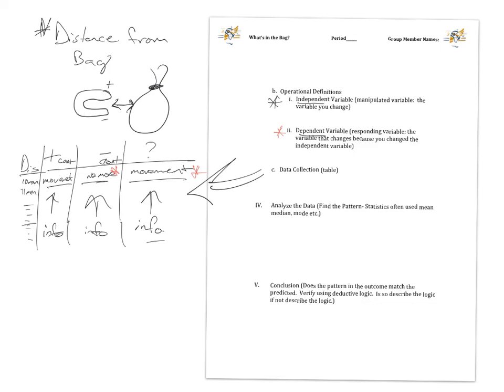Analyze the data. You're going to say if then. Well, you already wrote the if then. I'm sorry. You're going to say to yourself, well, there was movement in the positive control. All right, that's one premise. Premise two, there was no movement in the negative control. Right, there's your second one, and lastly, there was movement in the mystery bag.